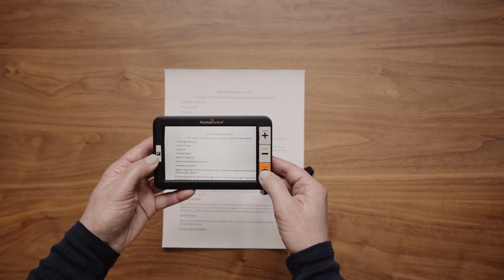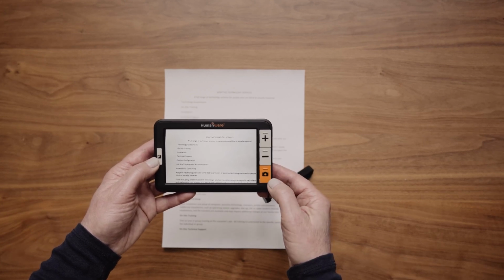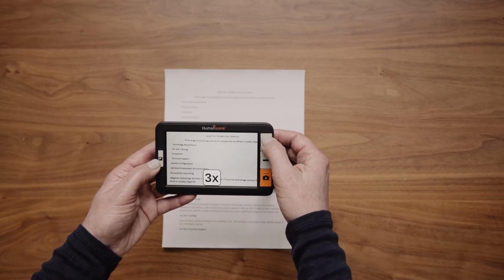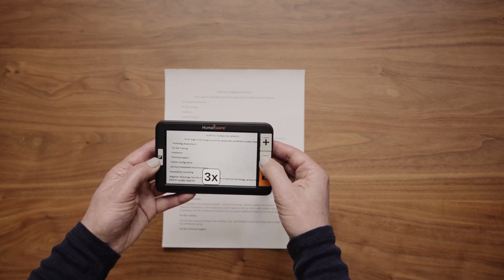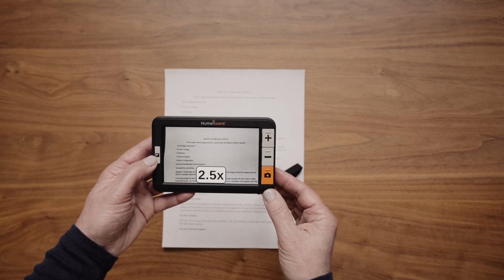1. Press and hold the freeze button, bottom right-hand orange button. 2. Adjust the magnification of the image by pressing the Zoom In plus or Zoom Out minus button. 3. Press the freeze button again to return to magnifier mode.